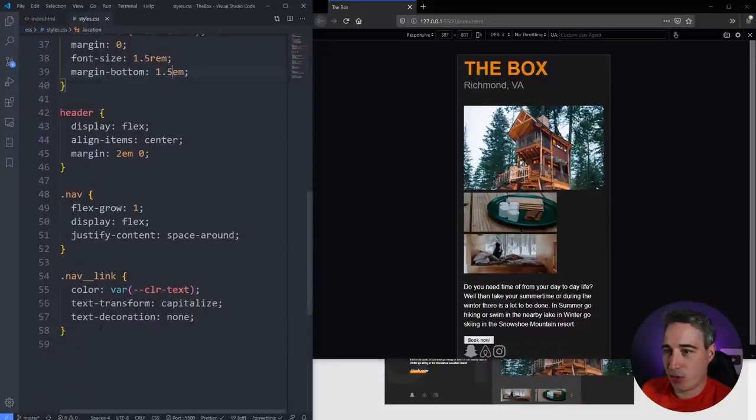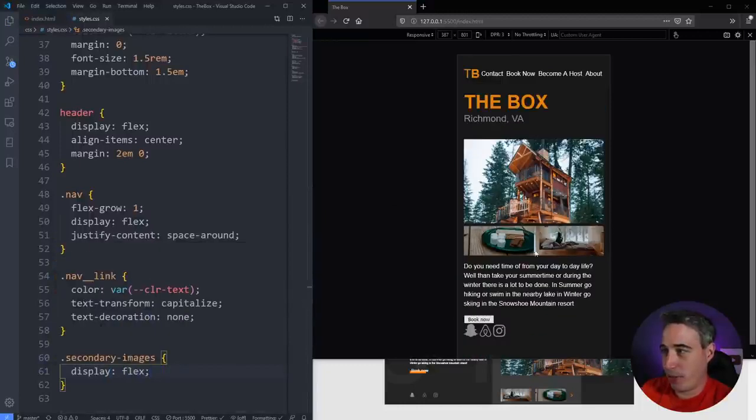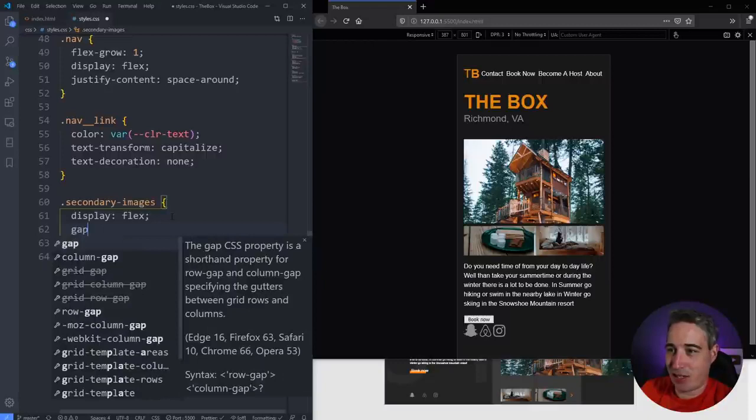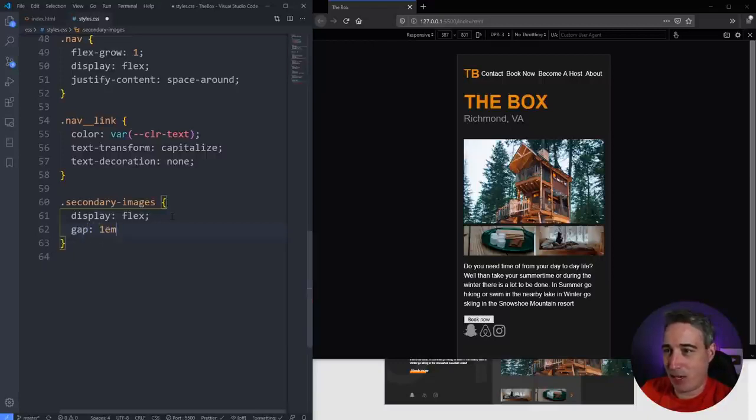What I will do for those images, which is the secondary images, is display of flex on that. So remember that was the parent. By doing it on the parent, they smush next to each other and shrink down a little bit. And I am doing this with cutting edge technology. So instead of doing anything else, I'm just going to do a gap. That's probably a bit big, 0.5em. There we go, got to spell it right. And we get a gap in between. So that works the same as grid gap.